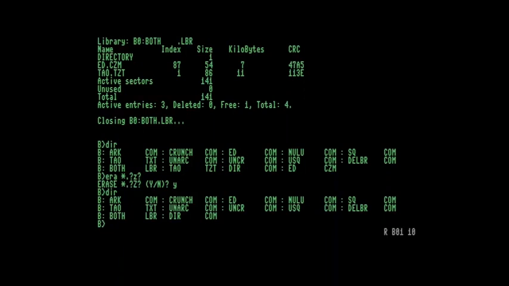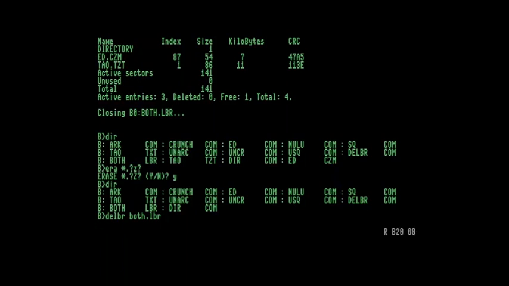Now, I'm going to use a command called dlbr. I could use Nulu, but dlbr is a nice easy command to use and it's pretty standard. And this will extract the files from the both.lbr file.